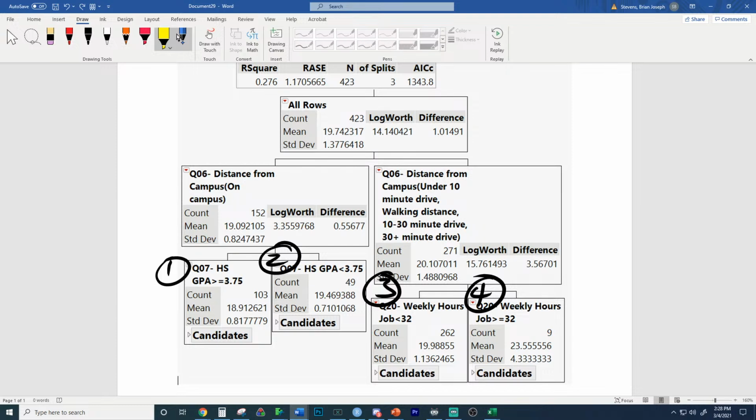Which of these groups is the oldest? We've got 4 groups right here. Which of these groups is the oldest people? And then let's talk about that group. Group 1, Group 2, Group 3, Group 4. Which of these groups is the oldest?